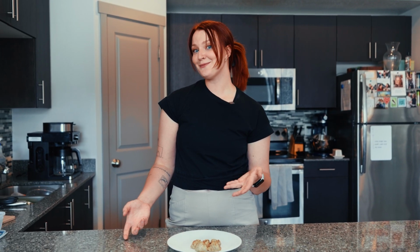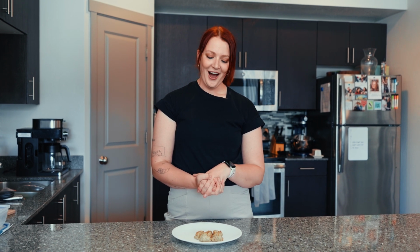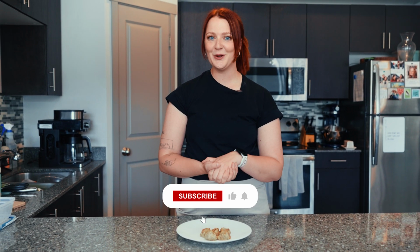Once they're cooked, this is what they look like. A serving size is 6 meatballs. I have 5 on this plate because I got hungry and I ate 1. But a serving size will be 6 entire meatballs. I like to pair it with a carb, so generally with a breakfast skillet potato. Just cut up a sweet golden potato and fry it up and you're good to go.